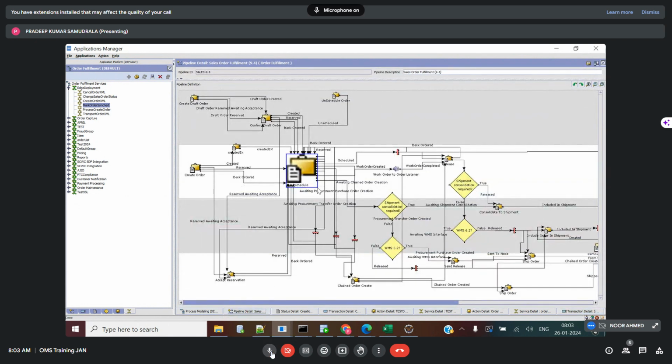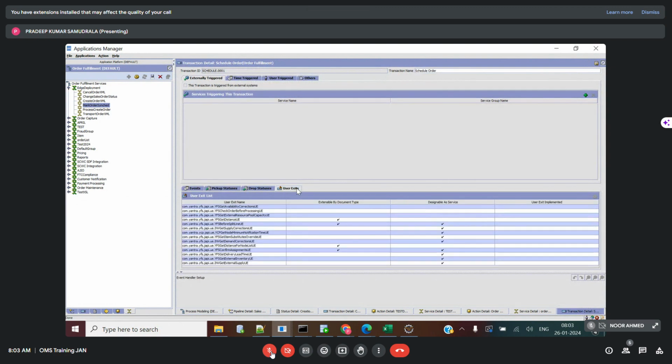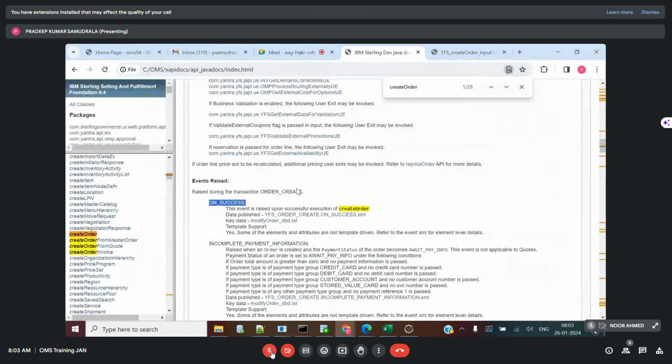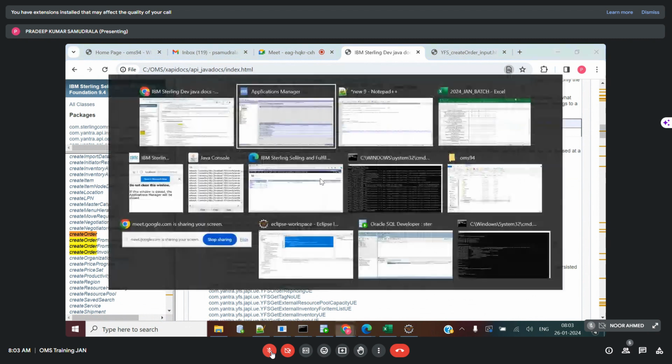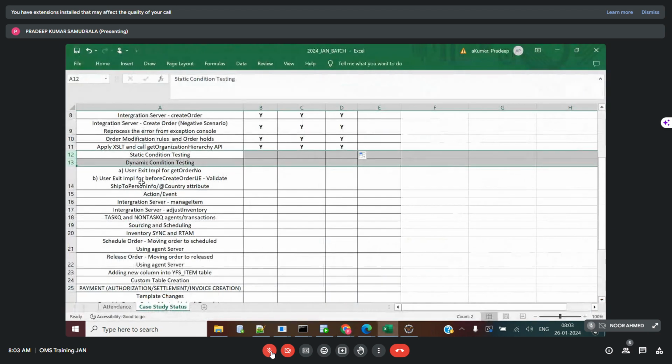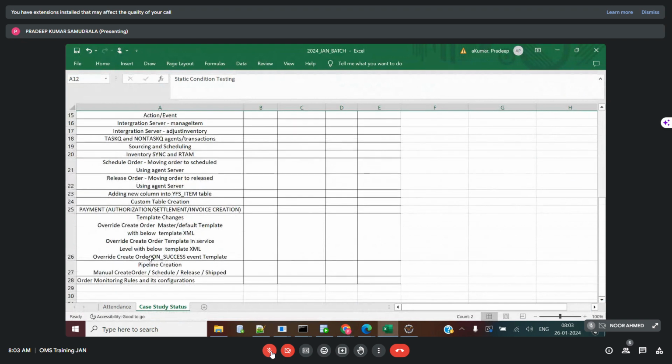Any doubts, guys? And user exit is something which again every API or transaction will have its own user exits, and these user exits will be invoked during the execution of an API whenever extra information is needed, like for example validation of an order XML which is coming into the API, or adding extra information. We will see implementing certain user exits as part of our sessions.